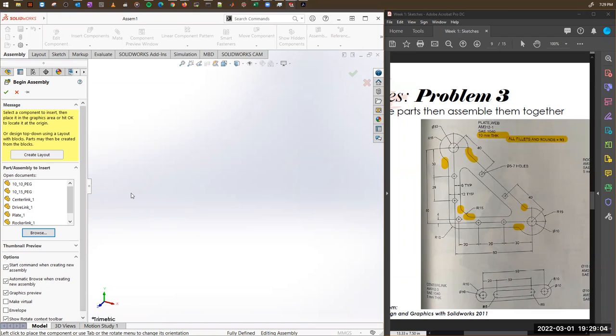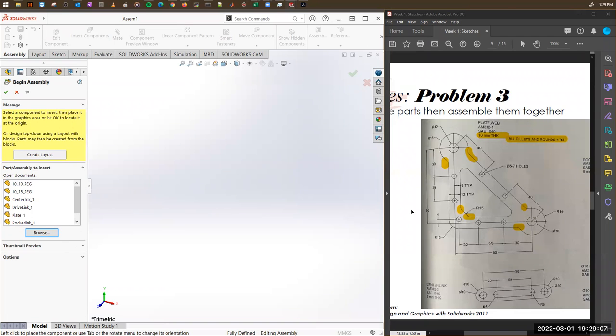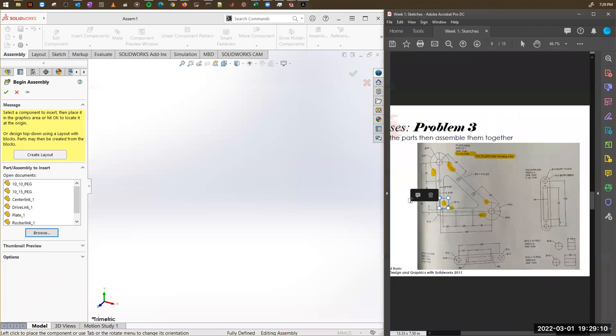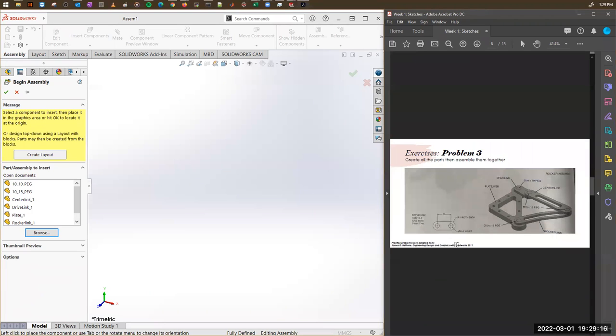When you're working with the assembly, one thing to remember is you need a fixed base. Okay, here we had, 1, 2, 3, 4, 5, and 6 different parts. So you need to make sure that one of them is your base, and which is fixed. It doesn't move no matter what you do. And the other ones can be movable. It's completely fine. That way, the assembly components are pretty sturdy. And even if you're doing some motion analysis or something else, you can play around with it pretty easily. Okay. So what I'm planning on doing is making this big piece the fixed one, and the other ones will be the floating ones. And I will show you, if you want, how to change those also.